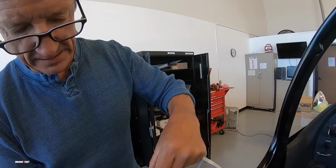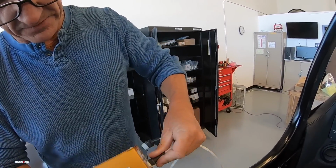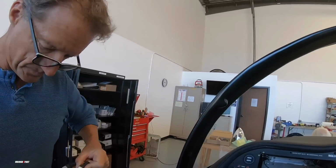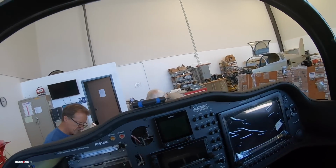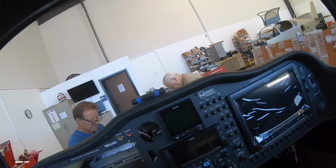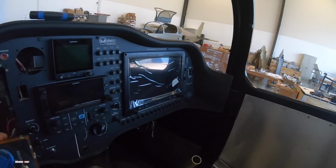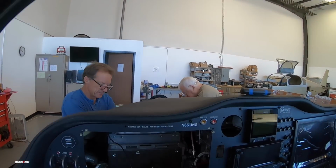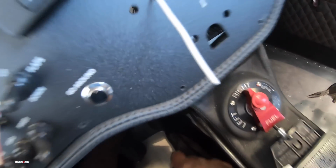I can't get that one in there. So I'm just checking the fit. That's a nice positive fit. So I'm going to pass it through. You hold on to that. All right, so he's going to run the wire through the front there. We'll get it, and we're going to power this thing up. And you see, can you reach down there? Yeah, I see it. Can you grab it?